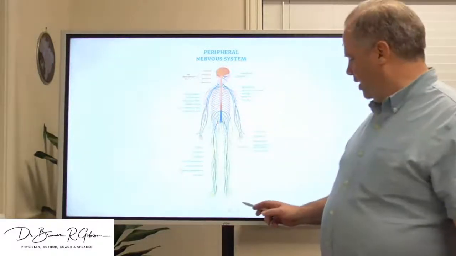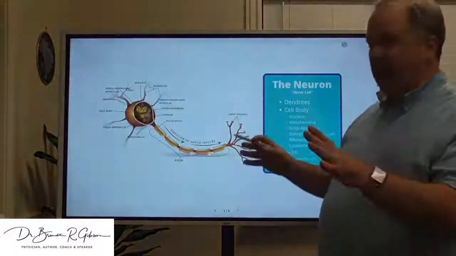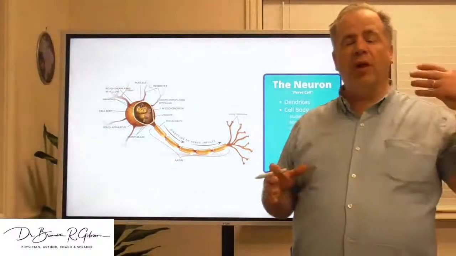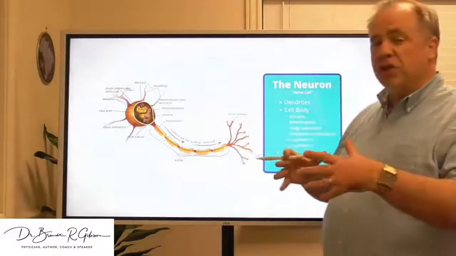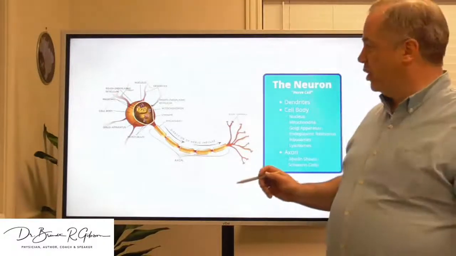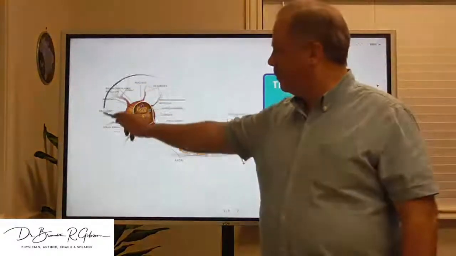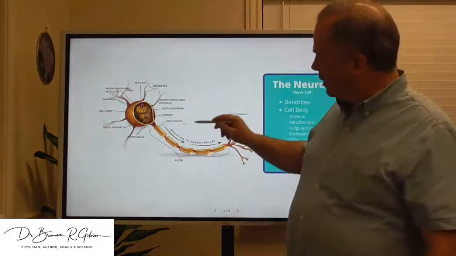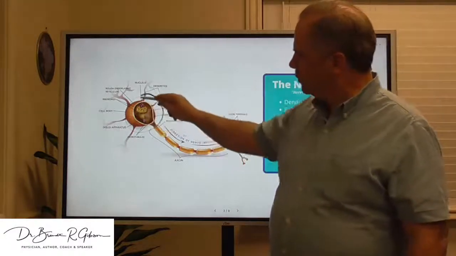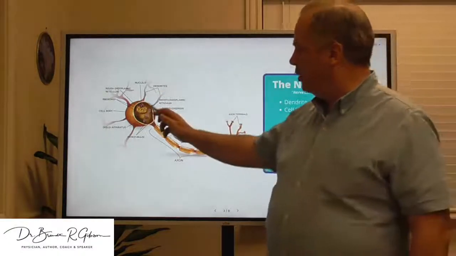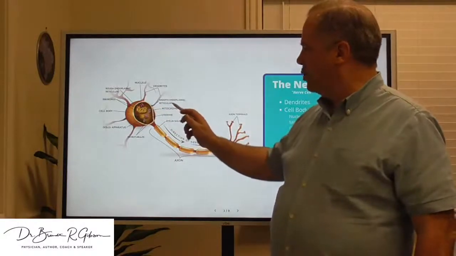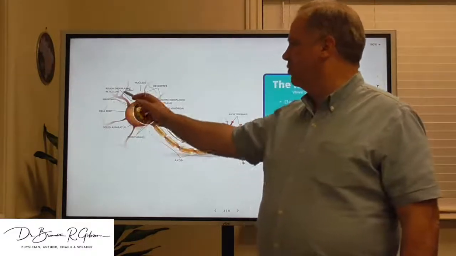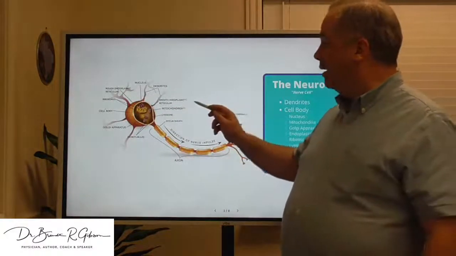So let's go a little bit further into this. As you look at the nerve, you've actually got several different pieces of the nerve that you need to understand. When it comes to peripheral neuropathy, you're going to have a malfunction of any parts of this nerve. So the nerve includes the dendrites, which are these little parts that come into the nerve. So they're going to come in this way, right? And then you've got the cell body, which in the cell body, you're going to have a nucleus. You're going to have the smooth endoplasmic reticulum. You're going to have lysosomes, Golgi apparatus, ribosomes, rough endoplasmic reticulum, and you will have the mitochondria.